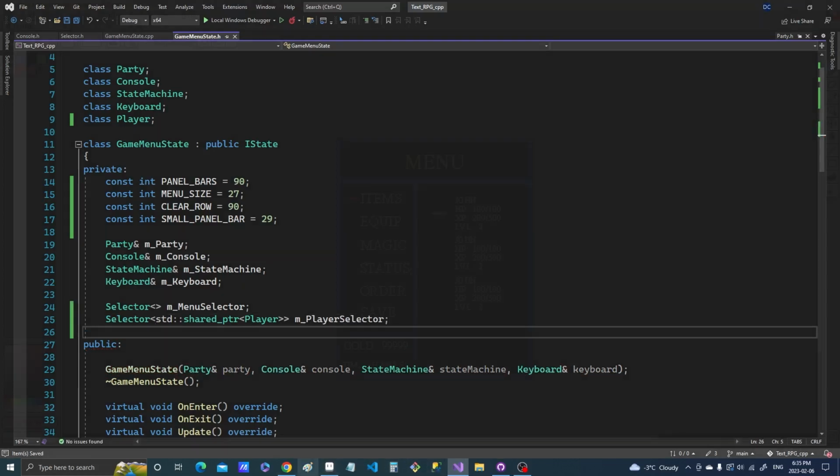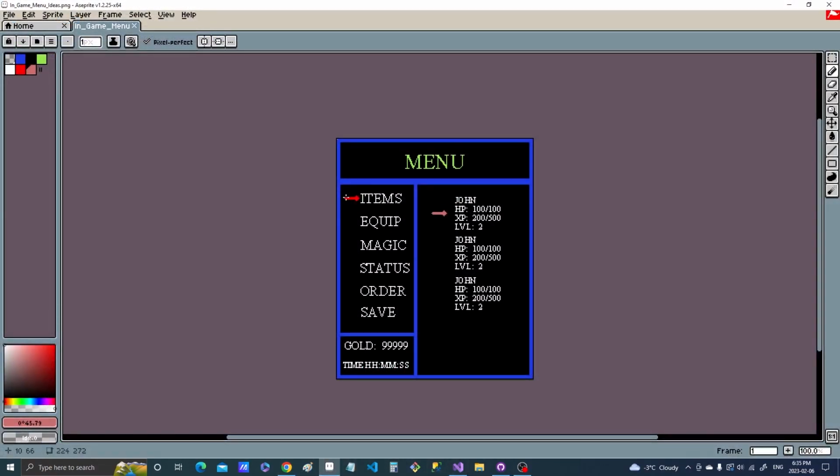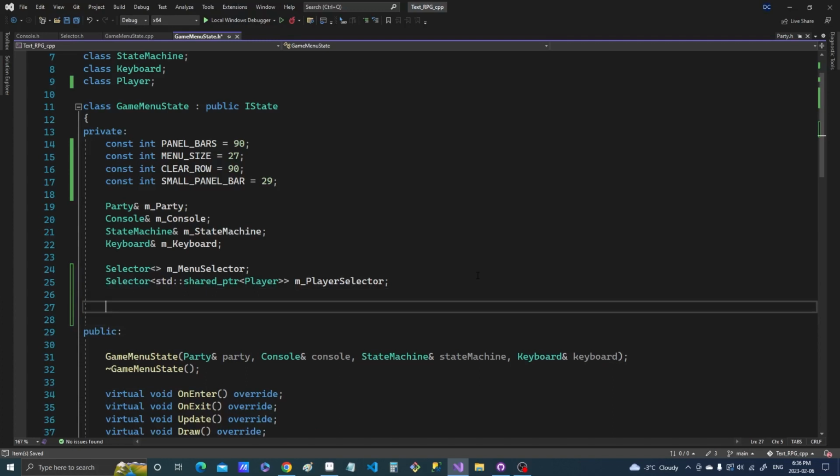So if you remember from the slides, this is the menu selector, and in our game, the way that we're doing it is you'll choose which menu you want to use, and then the player selector will become visible at that point. And you can choose which player you want to send into the items or send into the equipment menus. So that's how we're going to do that. So we're also going to have the bool mb exit game and mb in menu select. So are we in the menu select right now?